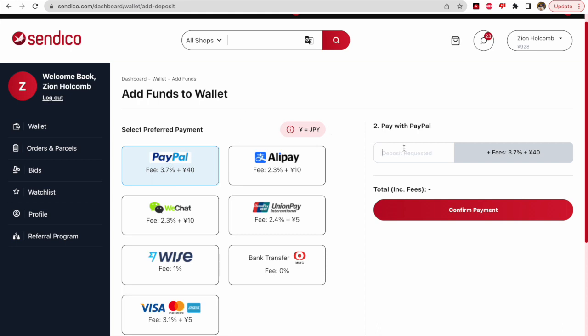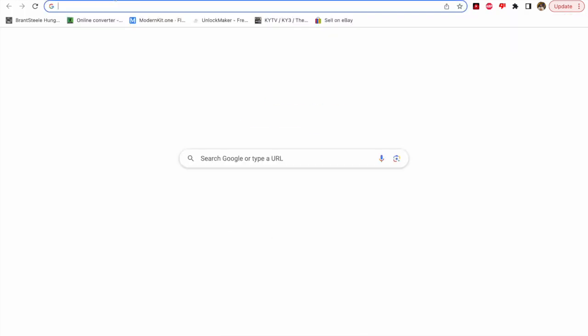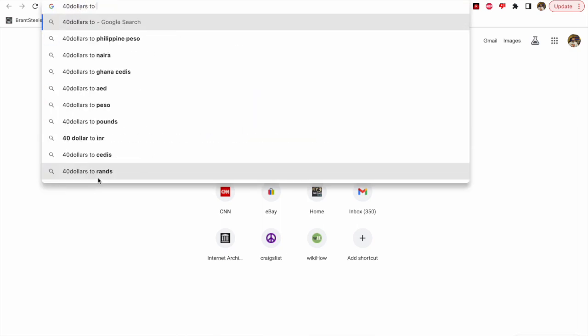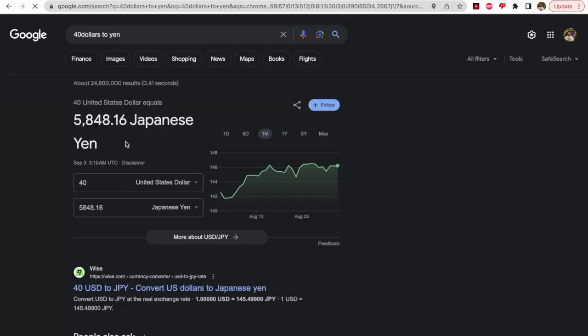So how much should we put? You could do, I don't know, $40 to yen, and that's around 5,800 yen. Google is your friend here because you can convert stuff in an instant.